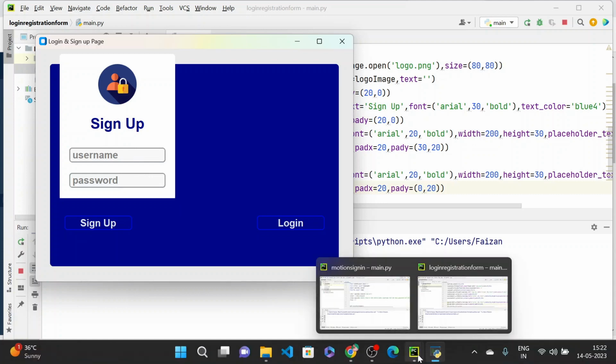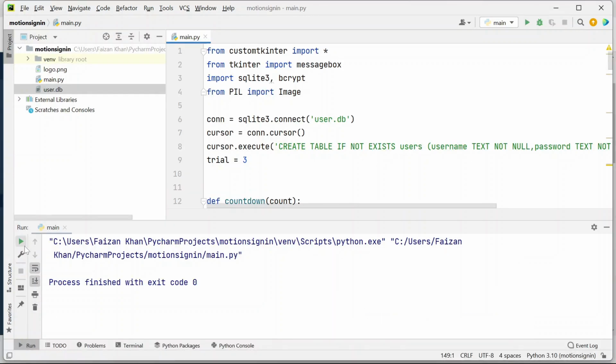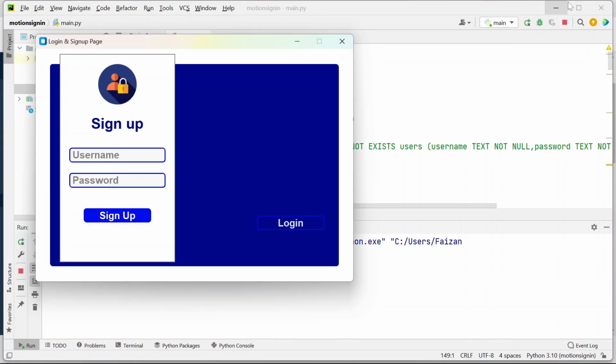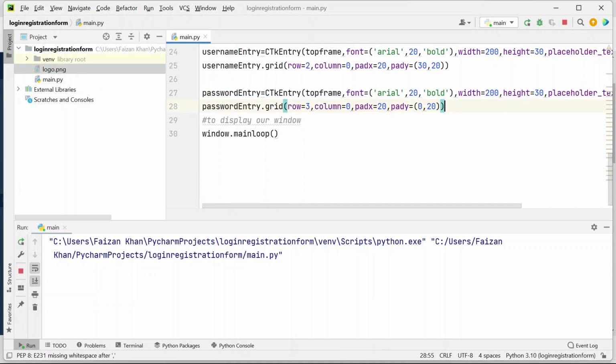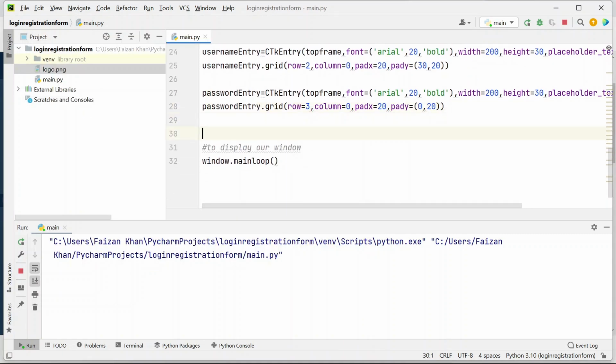Next we have to create this sign up button. Okay, and it will be created in the similar way, just like we created this login button. So we'll give it a name inner button.